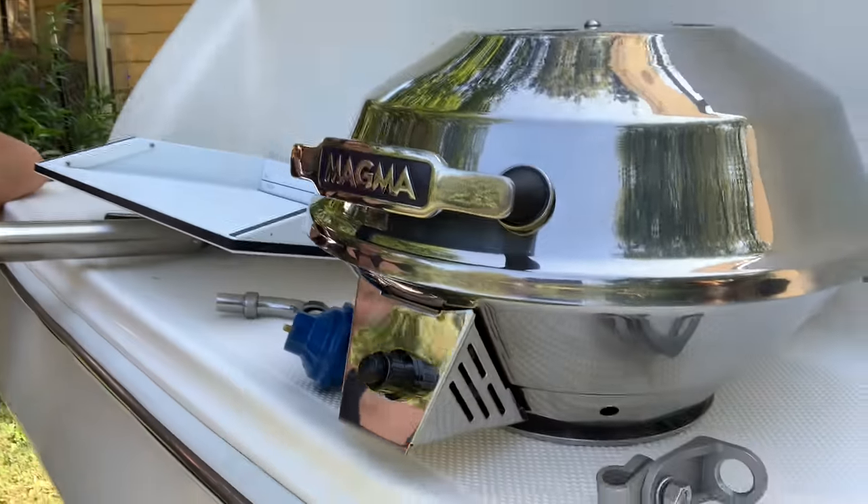We are about to present Aaron's new pride and joy. This is a Magma grill which he has been eyeballing since before we even found a cabin cruiser. He has been wanting one of these grills and showing them to me online for probably close to two years. He wanted one even for the Malibu even though it doesn't have a cabin. We still like to go out and cook.